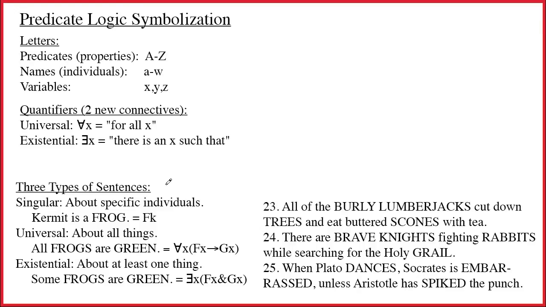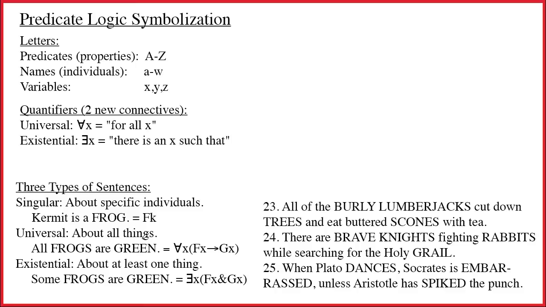The first question to ask yourself when you're doing symbolization in predicate logic, at least in the initial stages and making the sort of distinctions we are for this class, is: is it a singular sentence, a universal, or an existential? Now, when you go on in logic, these things can be all mixed together, but for the moment, we're going to keep these separate. Singular sentences are about specific individuals, and for our purposes, they're usually going to be names. Things like Kermit and Janet and Socrates, Plato, and Aristotle, and anything that you can name. Of course, also things like Houston and Radiohead, etc.